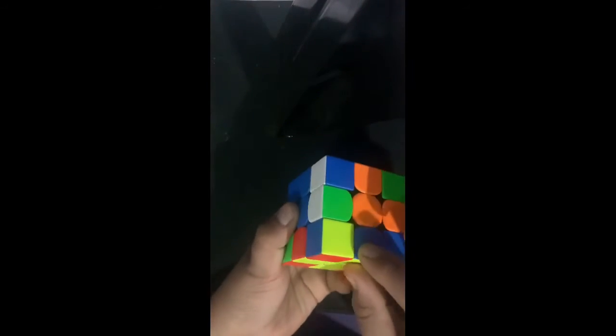Now I have this correct, that correct, and that correct. Now, what you want to do is flip it so the white side is facing up. Do these, repeat these four moves. Now that's correct. Now do not turn it like that. Turn the bottom face like that, clockwise. So this is looking like that. Now repeat those four moves.